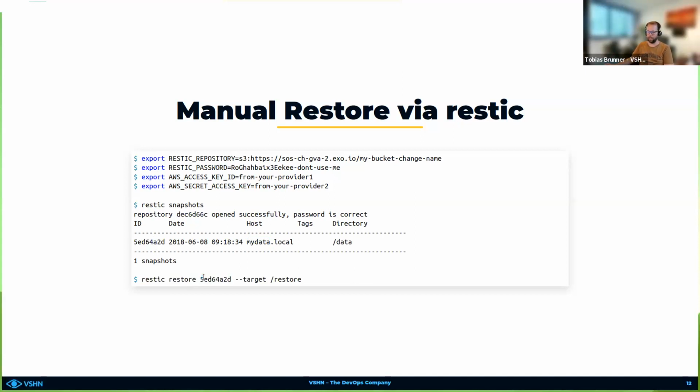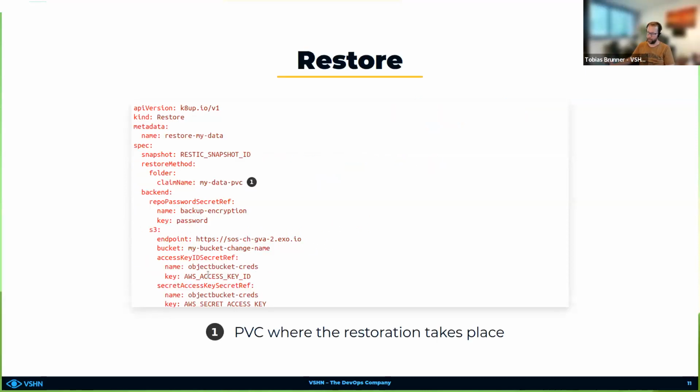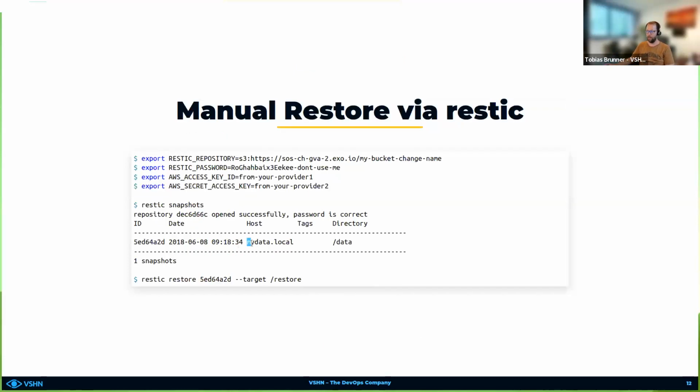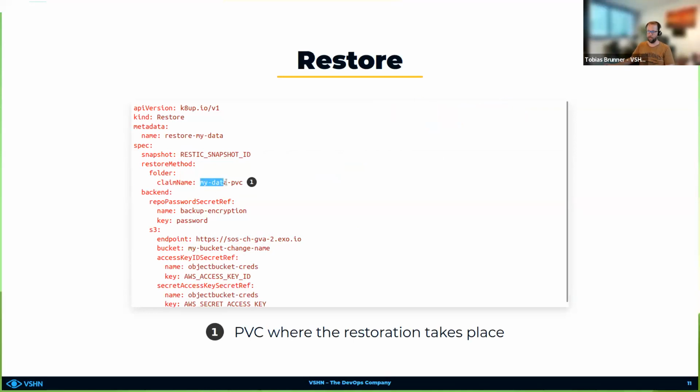And you would use this snapshot ID in the former example here, you would put in this snapshot ID here, and then it would restore this PVC, and that has this data, this directory stored to this other PVC we referenced here. This can also be a different PVC. It doesn't have to be the same PVC. Usually we do restores into a different PVC so that we can check data and copy it around to be sure that we don't override any existing data which shouldn't be overridden.